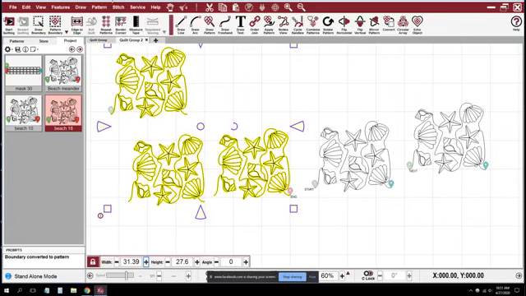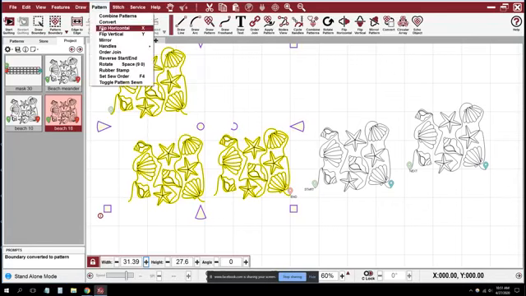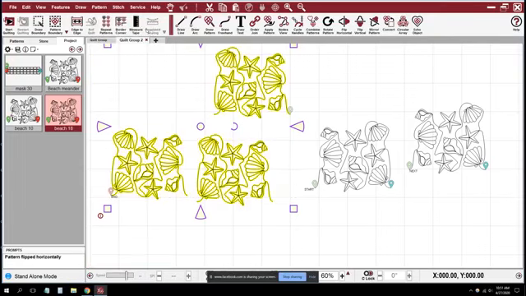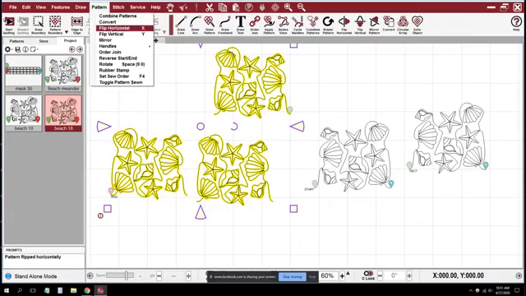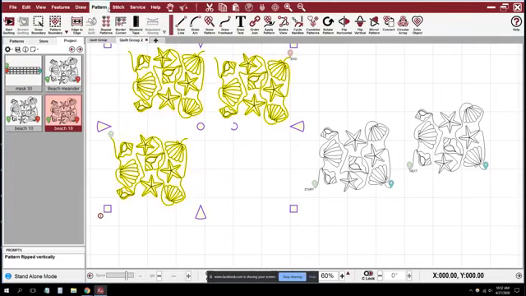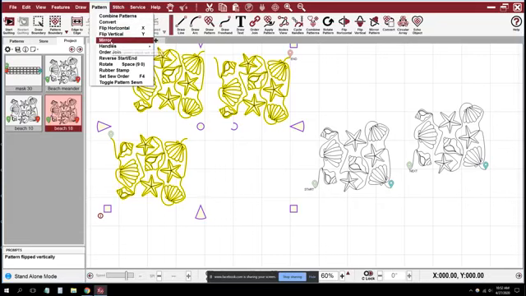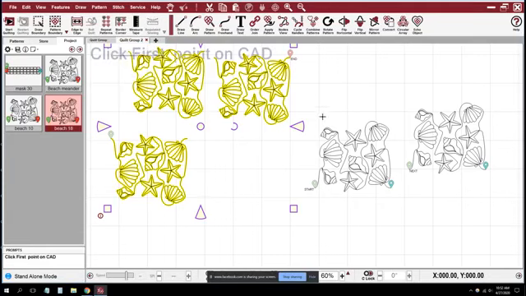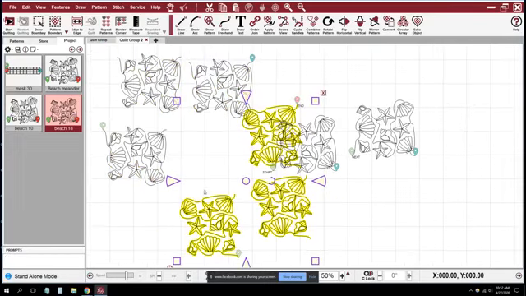So flip horizontal is also X on your keyboard. And I'll point out most of the time the hotkeys are shown right there on the menu strip over to the right. The vertical is Y. Mirror allows you to mirror upon any line.